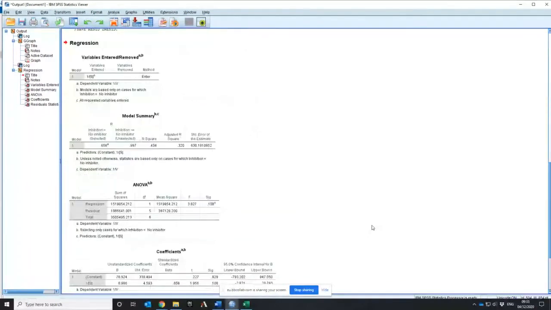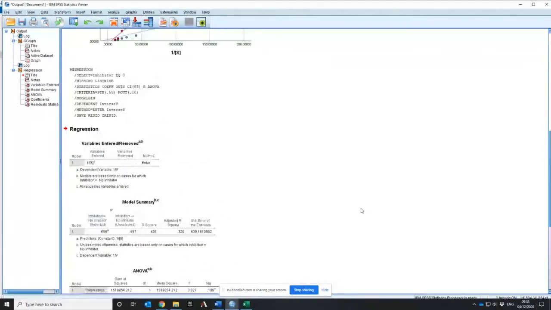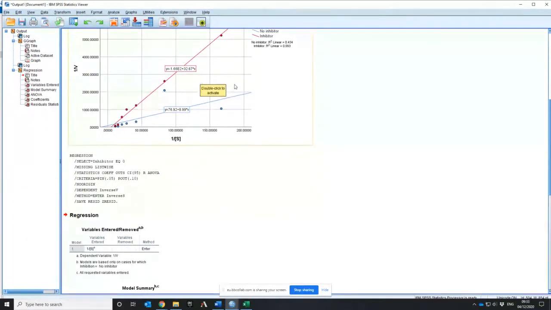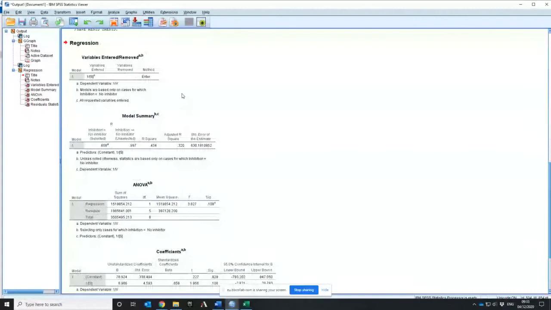So now we get the output of a linear regression model in SPSS. You're used to looking in Excel, so you're used to looking at this graphical thing. But when SPSS does the regression, it doesn't give you a nice picture. You can create the nice picture, but it doesn't give you one. So the first thing it tells you is how you constructed the model. In this case, there was only one independent variable. You can have models where you have multiple independent variables. That's called multivariate linear regression.